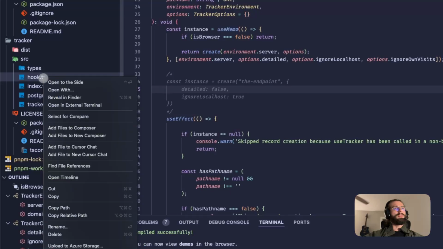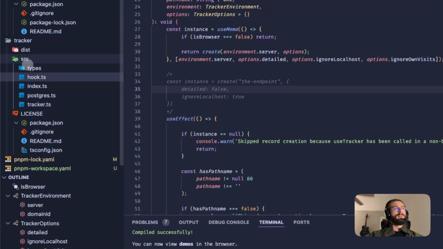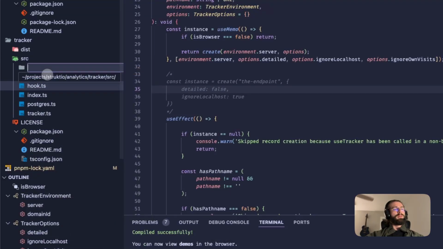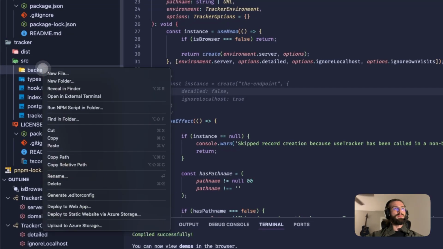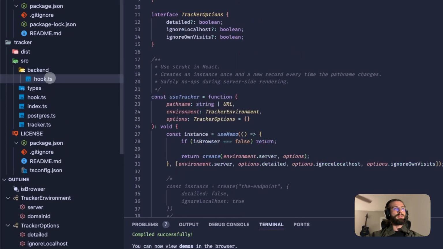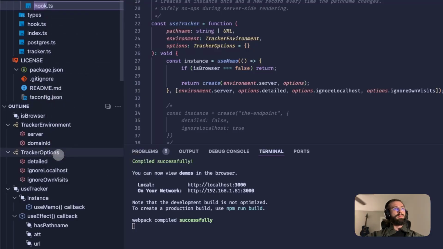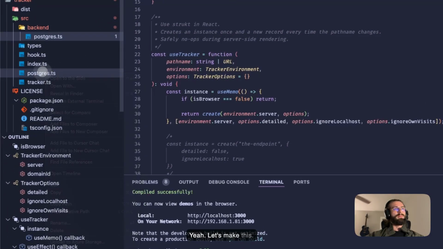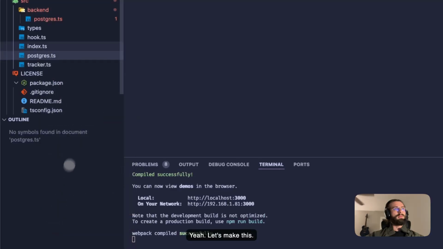We'll just copy this hook. Backend. Paste. Postgres. Yeah, let's move this.